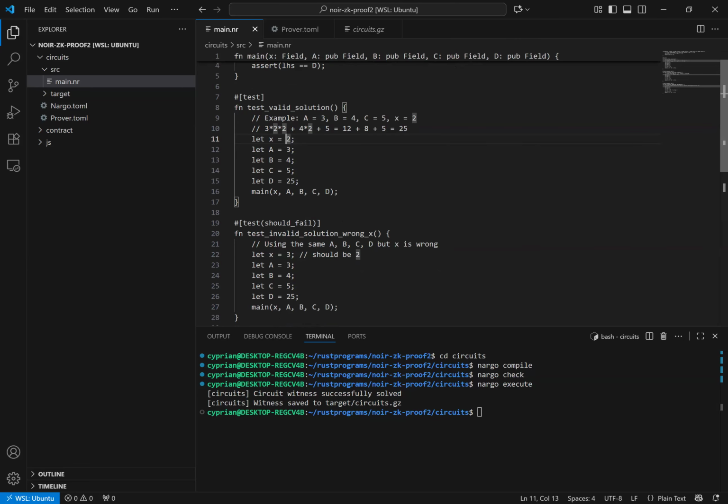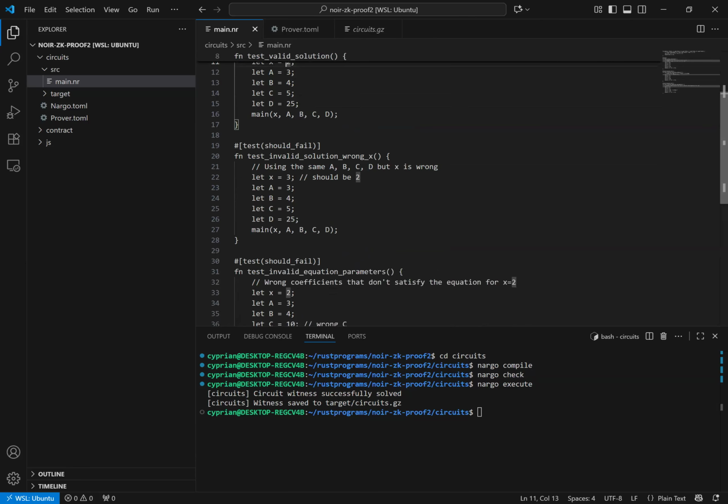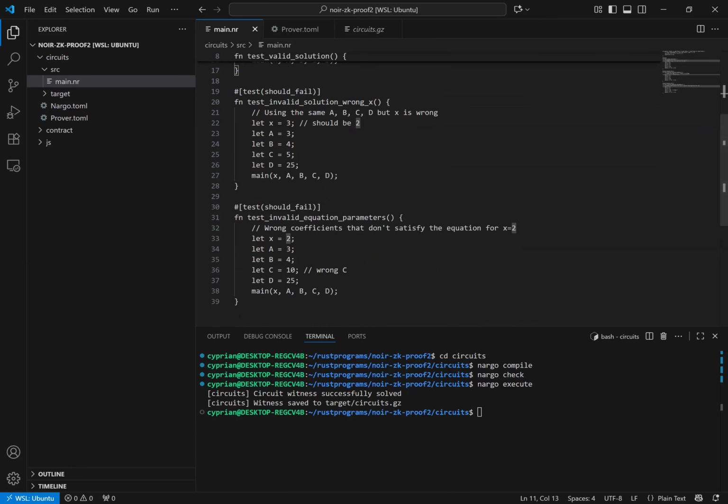But the last two are expected to fail, because you can see I've maintained the same values of A, B, C, and I've changed X. X is now 3, and this should fail because when X is 3, D will not be 25. So that means it will fail. What about this?